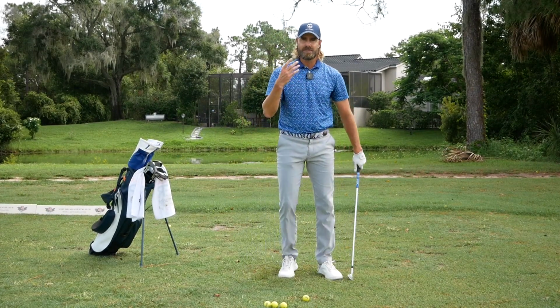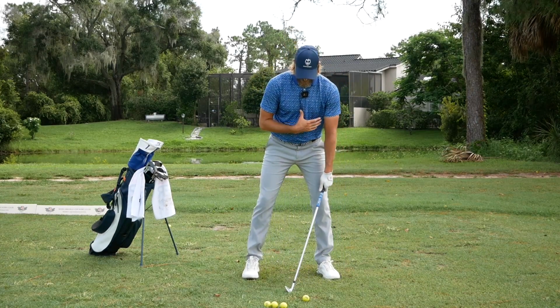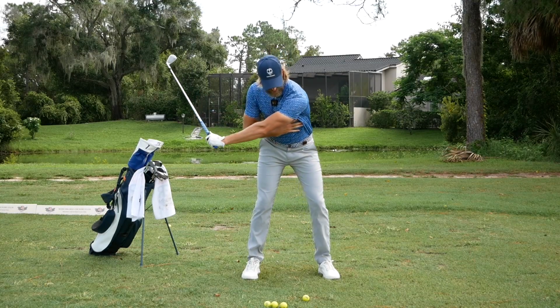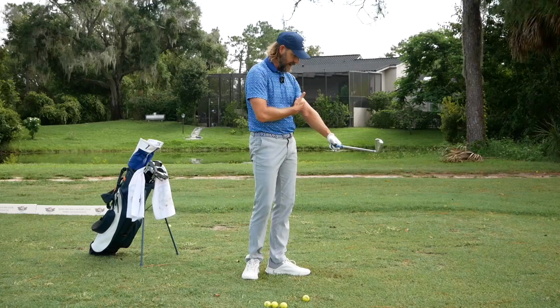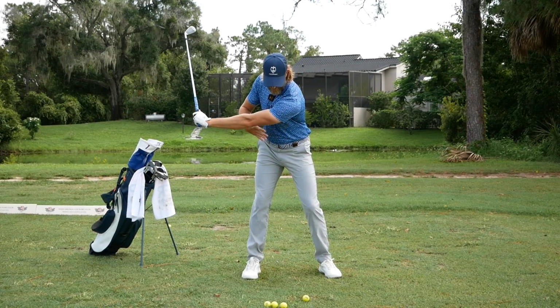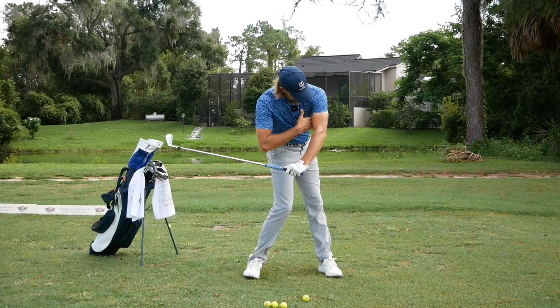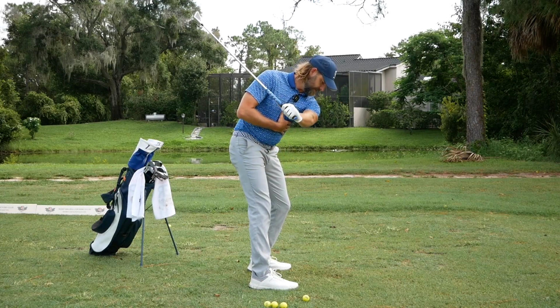And now everyone rotates differently, everyone moves differently. That's a very vague reference point I'm giving you there, but from the top of backswing, take the trail hand, guide the rib cage around, but more importantly, that interaction between the lead arm and the rib cage, be aware of that. Be aware of, like, from the top of backswing here, if I'm pushing this rib cage around and open, how much space I now have between that lead arm and the rib cage there.